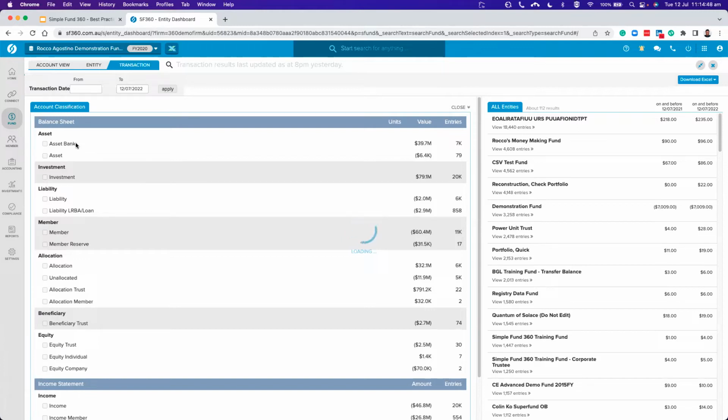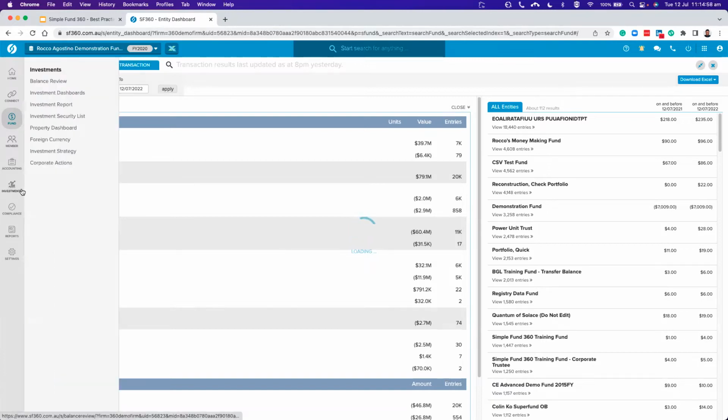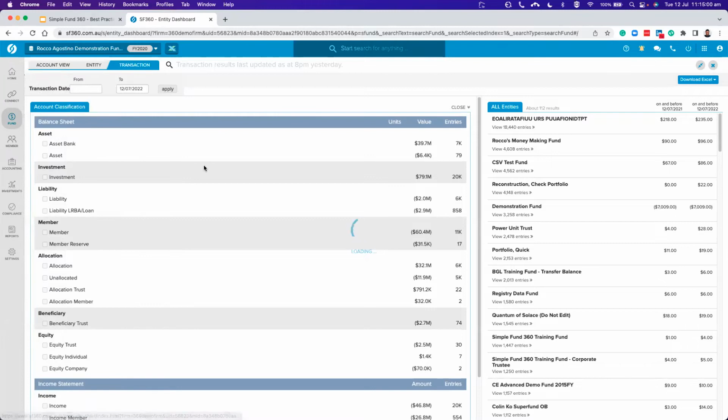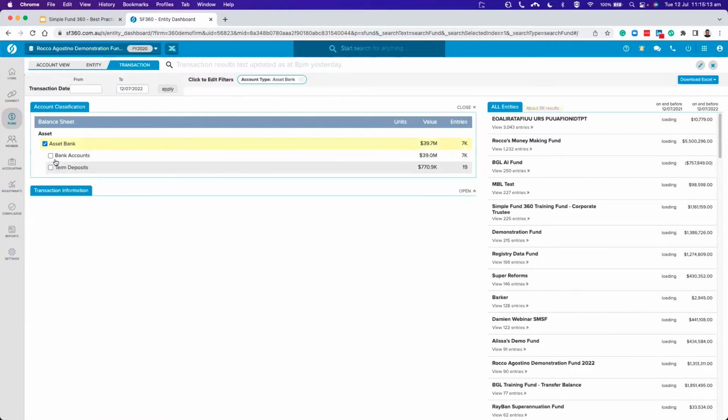So as an example, there's quite a bit of information, so it is loading at the moment. But if I wanted to see, for example, how many funds have a property, I could obtain that information from the property dashboard that is available in the investments area. But within this screen as well, you can also see in the investments how many funds have a property. And that will help with working out how many need a valuation or anything of those sorts.